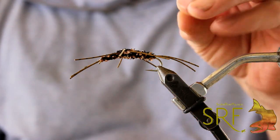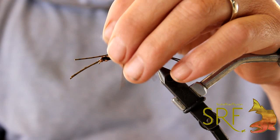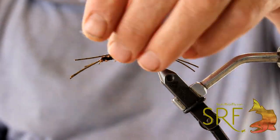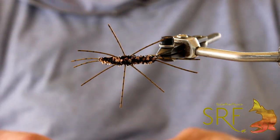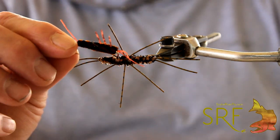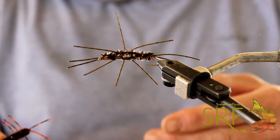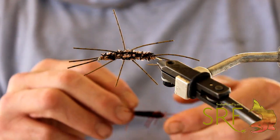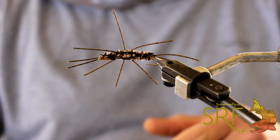Originally stoneflies have a classic taper in the back, they're pretty flat, and then through the thorax area and the head they've got some mass to them. A lot of these rubber legs that you see — and we've got some in our bins too — are definitely starting to lean towards real skinny stuff. Here's kind of a classic. These catch fish, but I think we've drifted away a little bit from the classic big, heavy, chunky, trying to imitate that large stonefly nymph.